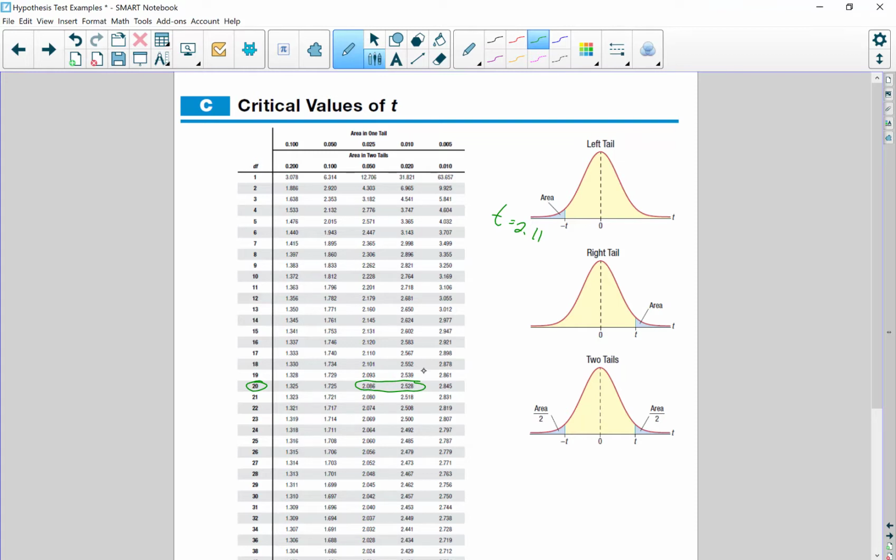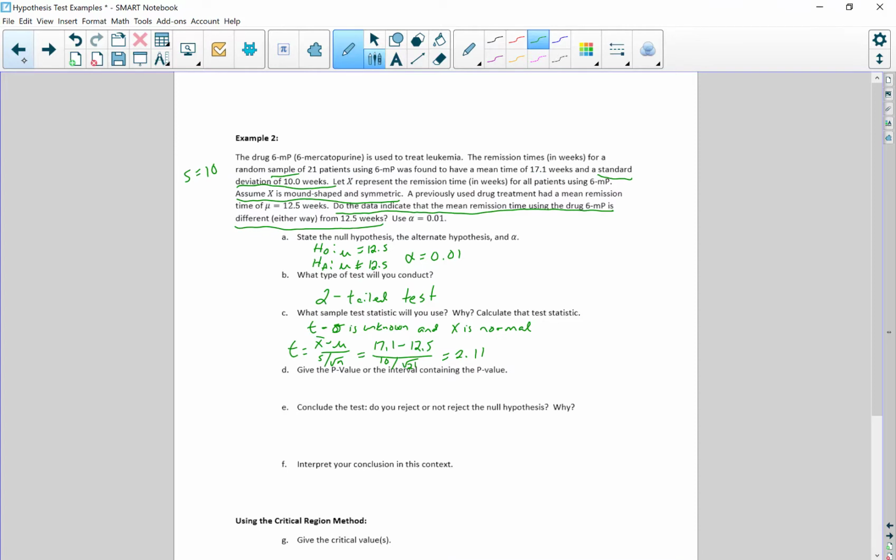And then basically just follow those two columns back up to the top. If it's a one-tailed test, left tail or right tail, you use the one-tail row. But in this case, we're doing a two-tailed test. So there's our p-interval. Our p-interval in this case is 0.02 is less than p is less than 0.05. So always write this in numerical order.